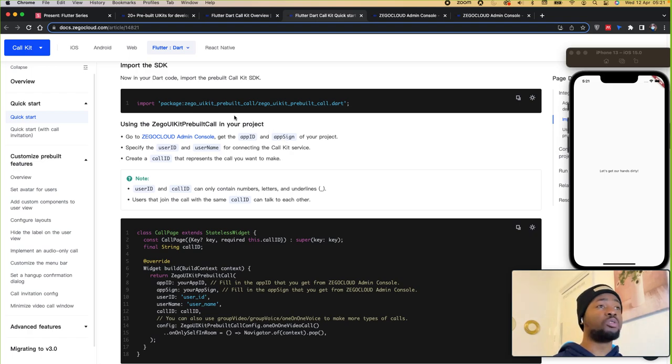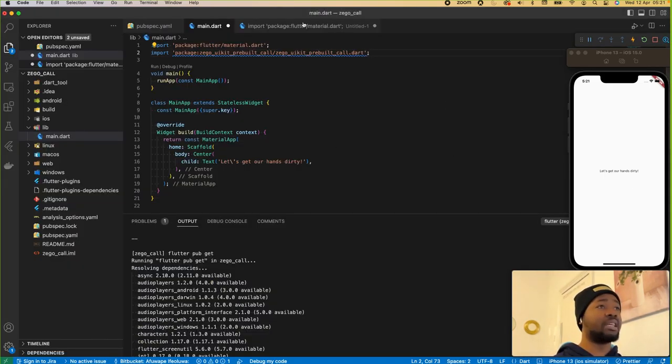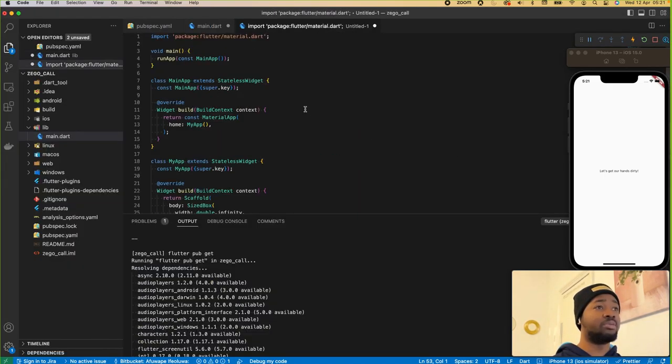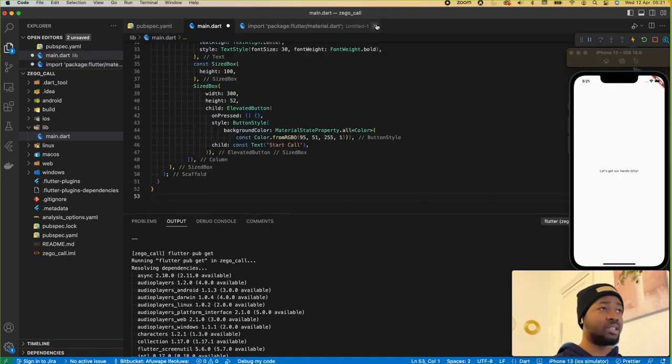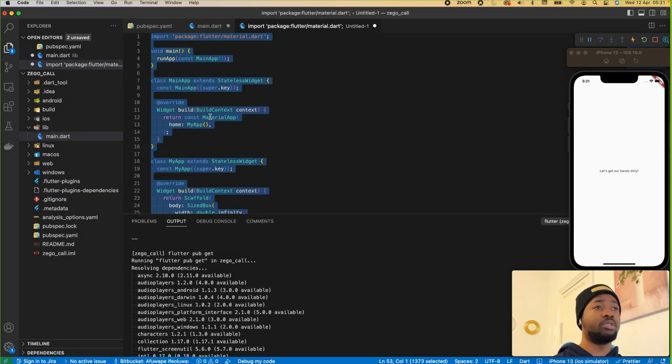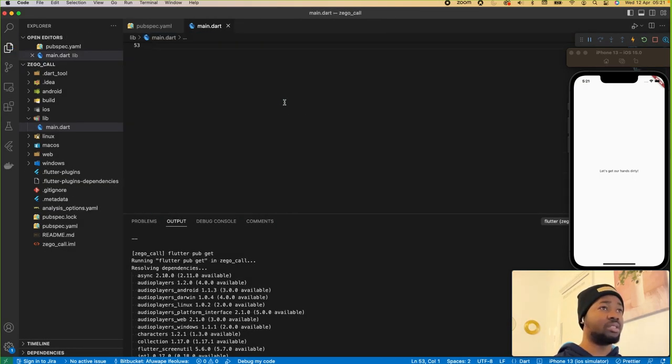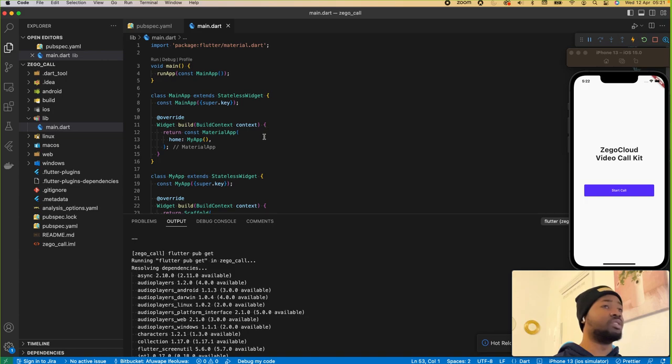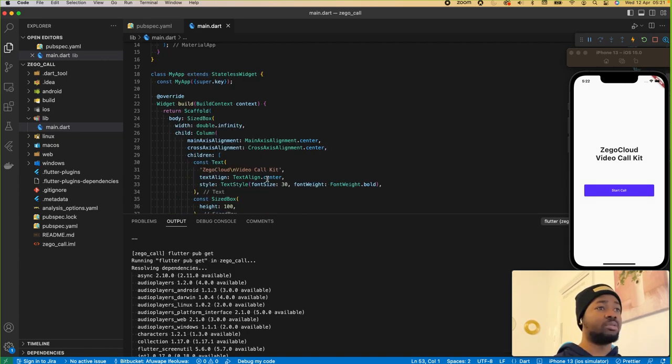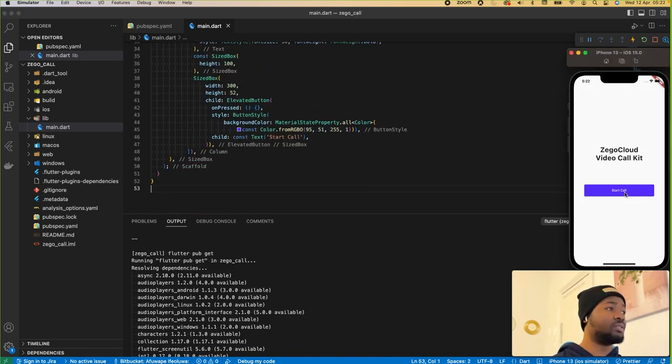But one thing I also did is to make this look nice. I'm just going to bring a boilerplate with a button click that we can just use to access that easily. So I'm just going to bring this in place. Not done the implementation, just a button click without anything yet. So what we want to achieve is when we click on this button, we want to initiate a call.